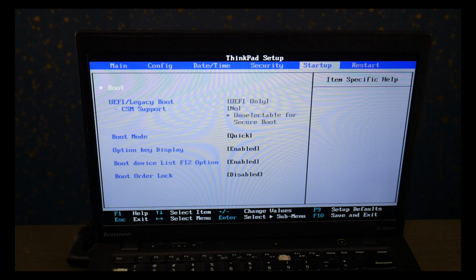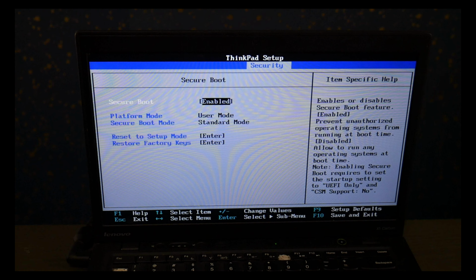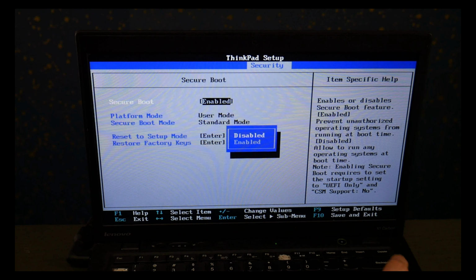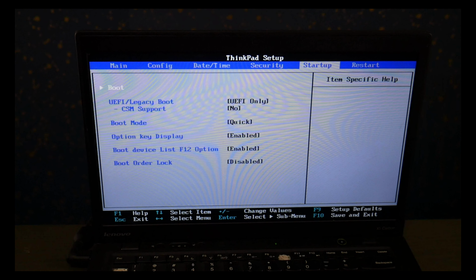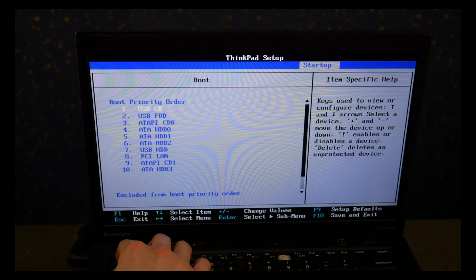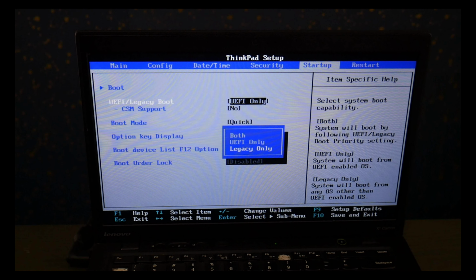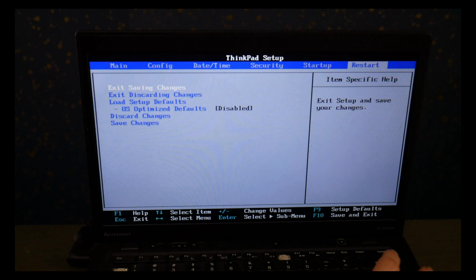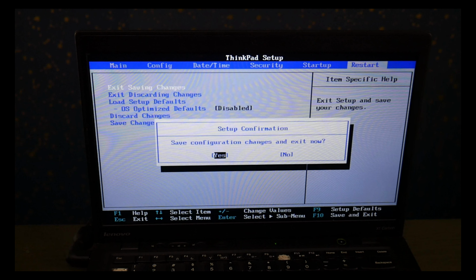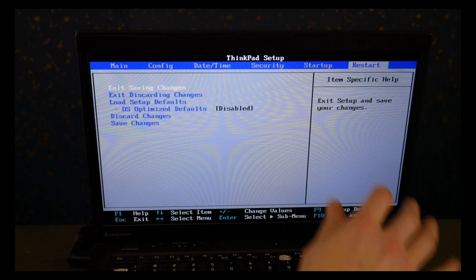There is a chance it will just automatically boot, but usually you have to change the setting. So I'm using my arrow keys to go to the security tab and go down to secure boot. And then I'm going to hit enter and hit disabled. Then I hit escape and use my arrow keys to go to the startup page. And I go down and I change it from UEFI to Legacy. Now when you go to install Windows 10, you're going to need to reverse these back. This is only for using the diagnostic, but for Windows 10, you need it to be set on UEFI with secure boot on. I go to restart page, save and exit, and I hit yes.